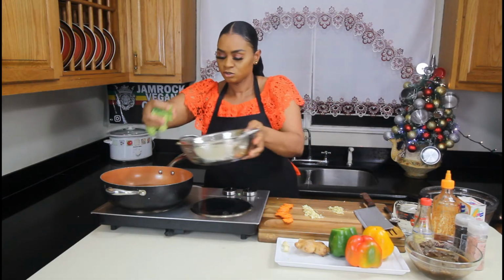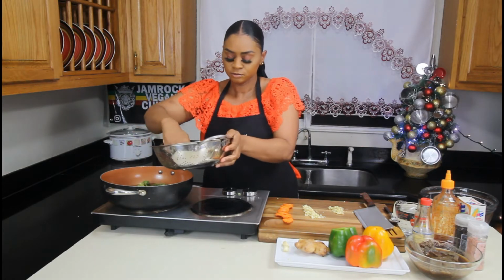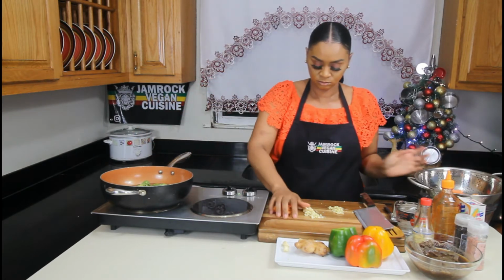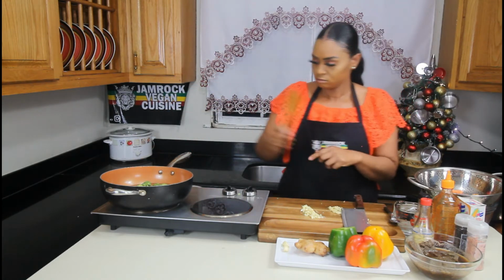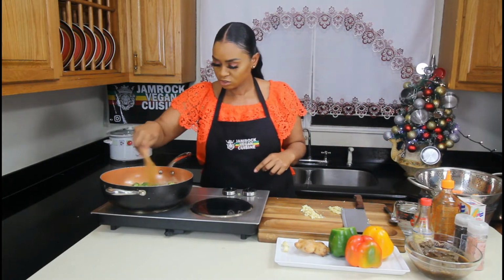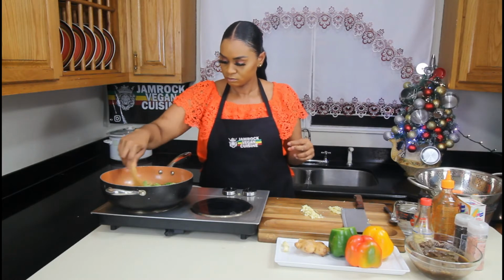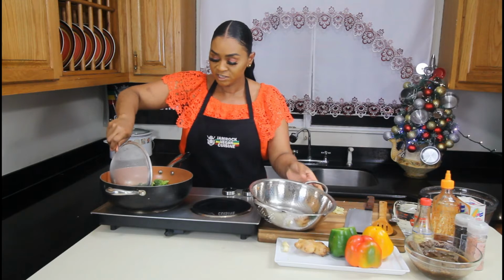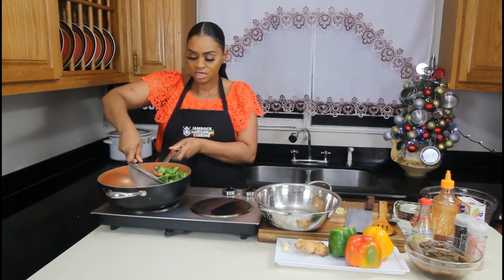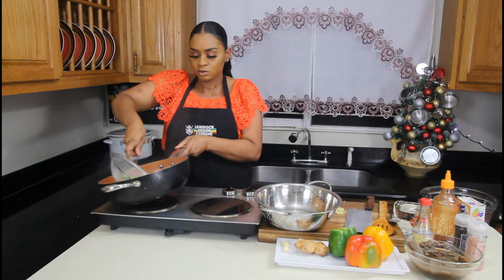Add the broccoli to hot water, right? And the carrots as well. Not for too long, because you just want them to kind of pre-cook. And you can see when they're ready, the vegetables turn a bright green or yellow color. So they're pretty ready now. They're pretty much ready, so we're going to remove them.